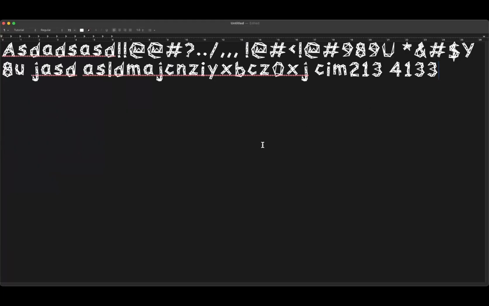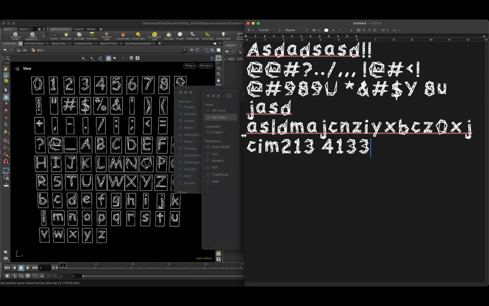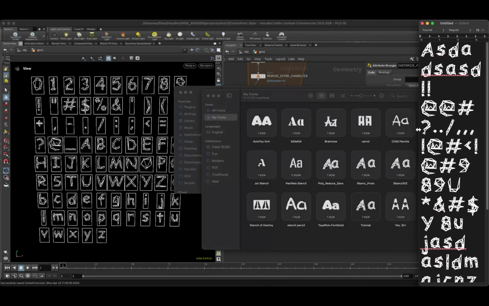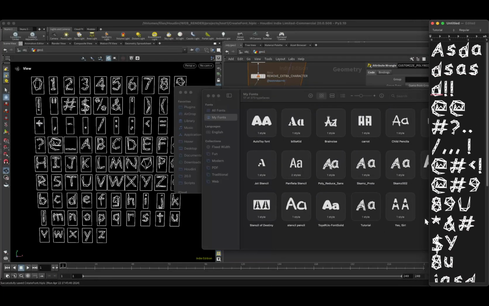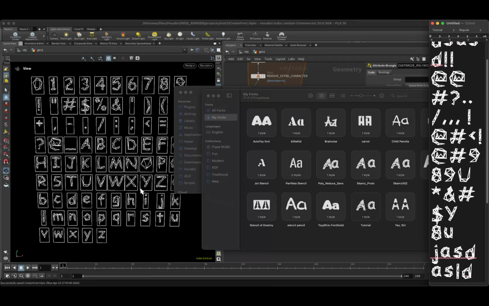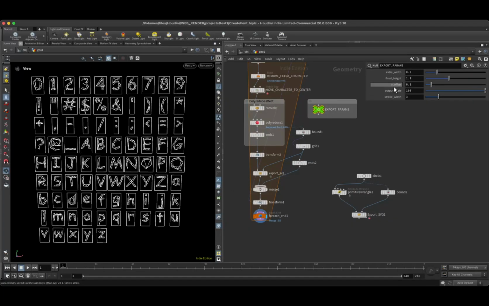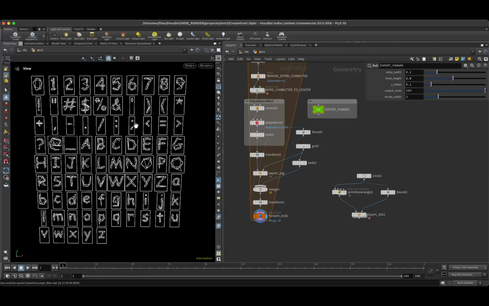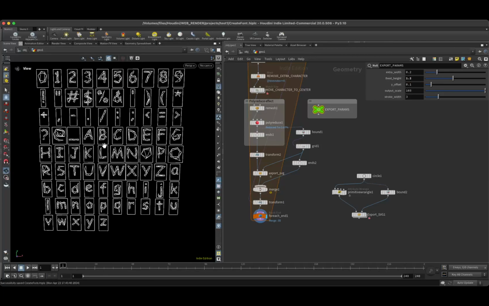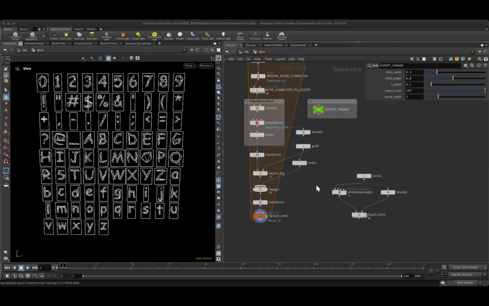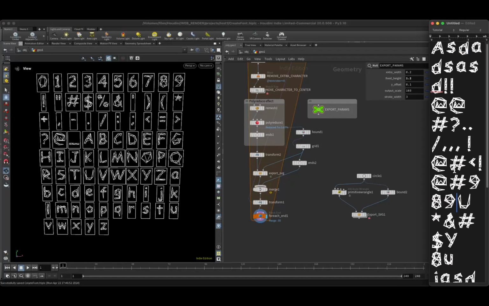I had some issue there with the J and the Y. There's a little bit of overlap. If you see this $ sign and the 8 are right next to each other, so I might need a little bit bigger fixed height. That'll just kind of grow those. But you can screw with this a little bit and bring it into your text editor and play with it a little bit.